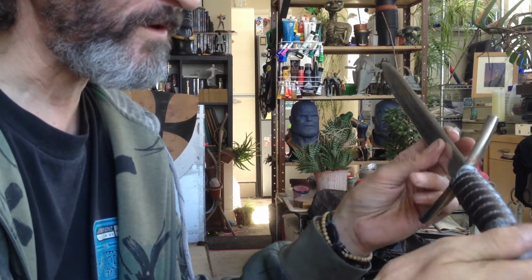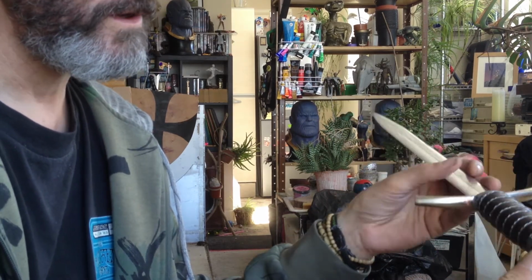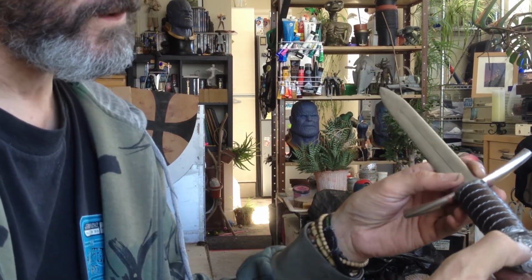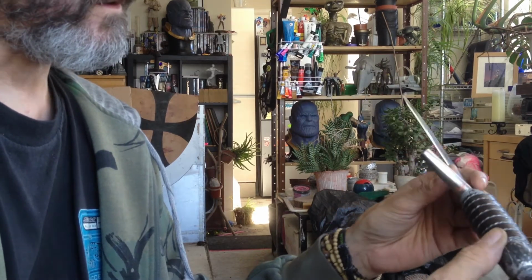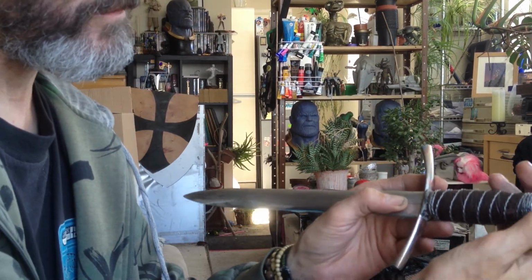I noticed I had to do a bit of filler work and a bit of rubbing down, so I've done a bit more rubbing down on that. I've taken out some of the lines around here that were really annoying me, some of that detail work, and left the 3 crosses there. I thought that was apt, and then just the circle of the lion. I don't know, he might have been following King Richard or something. And then I've carved in a cross on the back here as well.